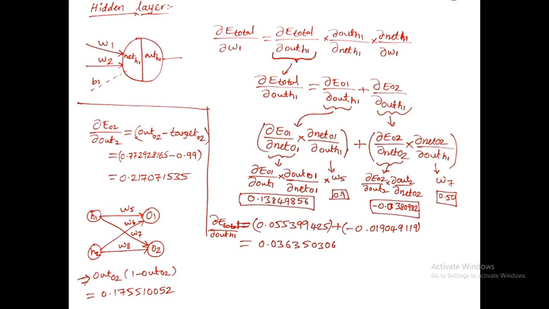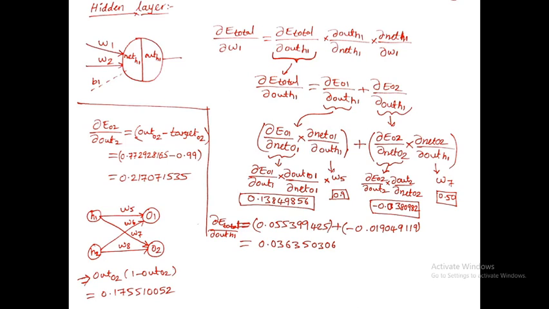W1 and W2 are connected to hidden layer 1, and W3 and W4 are connected to hidden layer 2, H2. The first diagram shows that W1, W2 and bias B1 link between the input and hidden layer are connected to the H1 hidden neuron. So net H1 is W1 times the corresponding input X1, plus W2 times X2, plus bias B1.